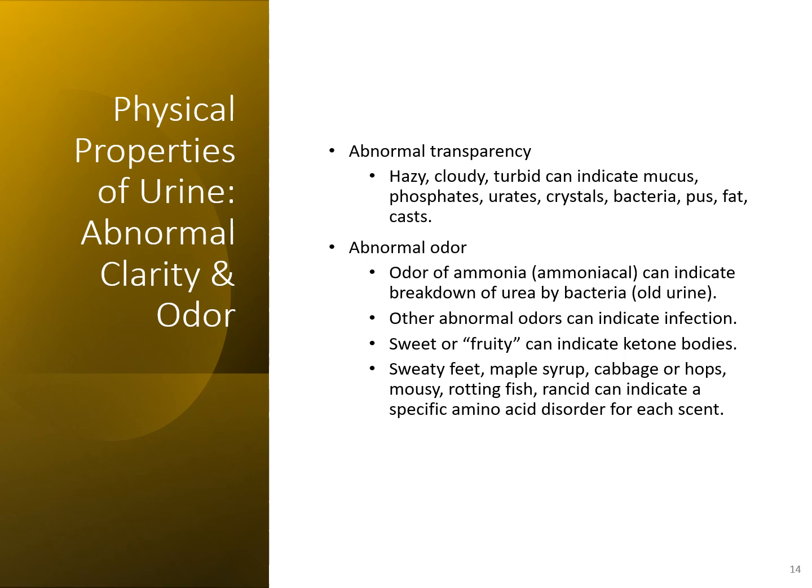With odor, even though we don't really report odor, it does kind of help us correlate what we're seeing on our reagent strip and what we're seeing in the microscope. So some examples would be a fruity odor, could be ketone bodies, typically with a diabetic. Or if you smell a real foul odor, it could be an indication of something like bacteria. So sometimes too, things that you eat, like asparagus or cabbage, coffee, those things can also give a scent to the urine.